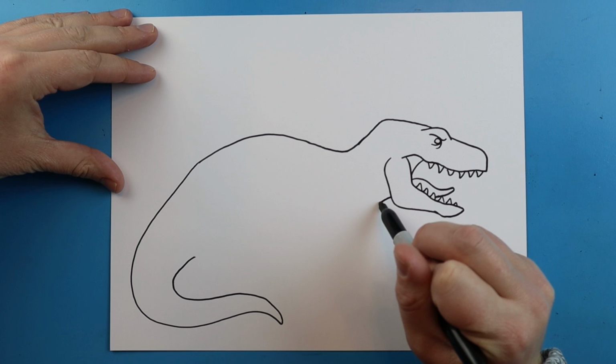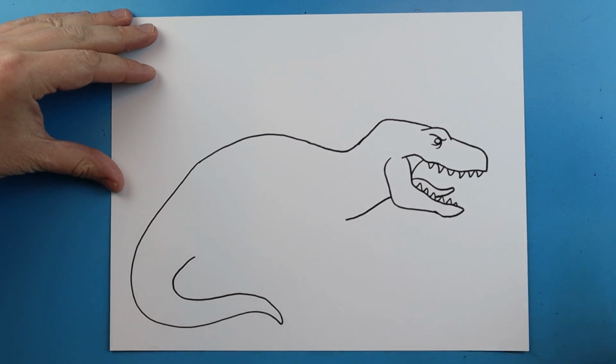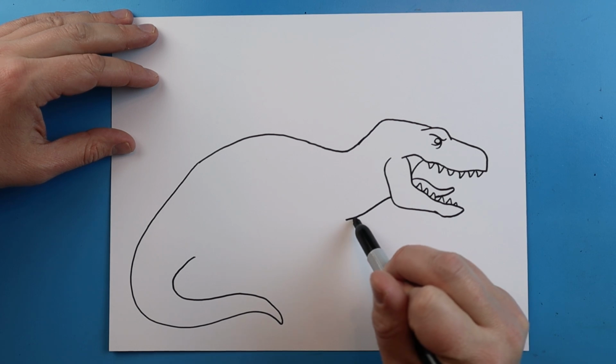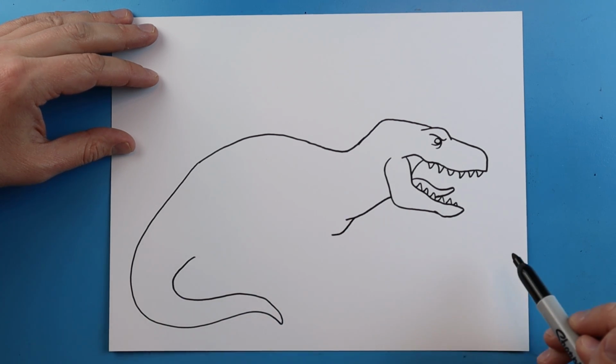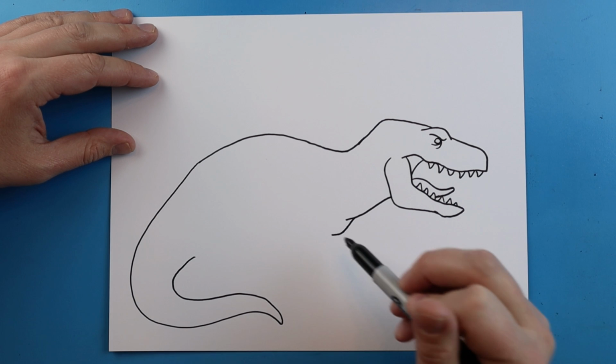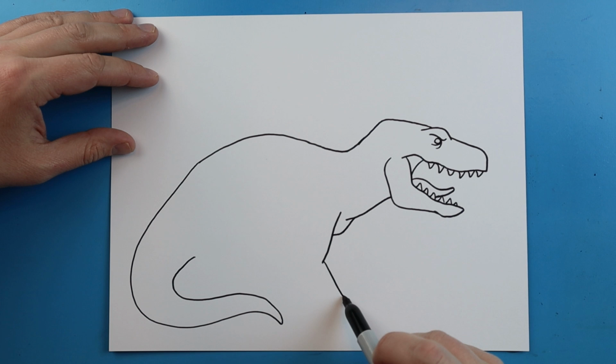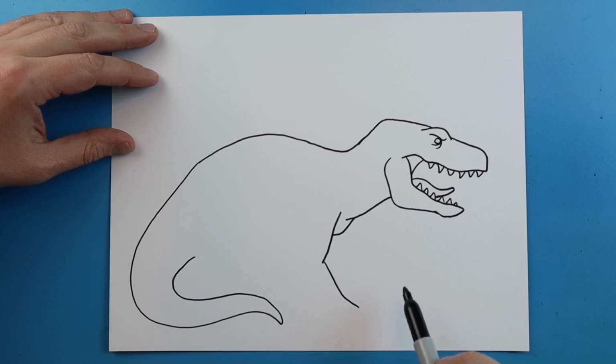Now, starting here, I'm going to draw a line that's going to go down here for the neck. Then I'm going to make a line that's going to go down and up. Starting here, we're going to make a line that goes down. And then it's going to angle down like this. I want to make a line that's going to curve out for the claw, and then it's going to come back.